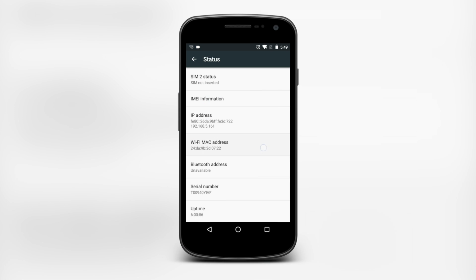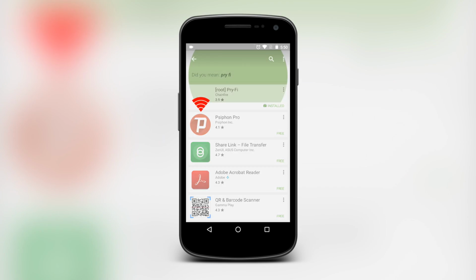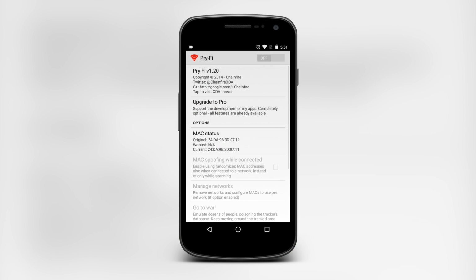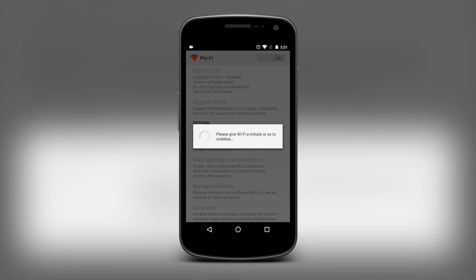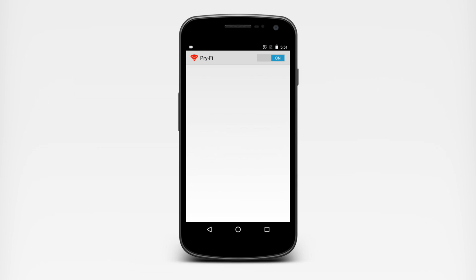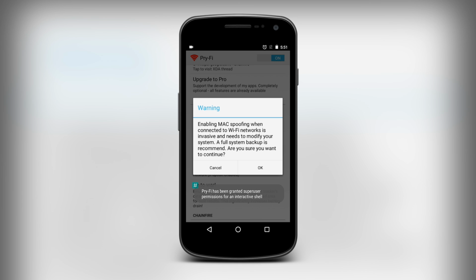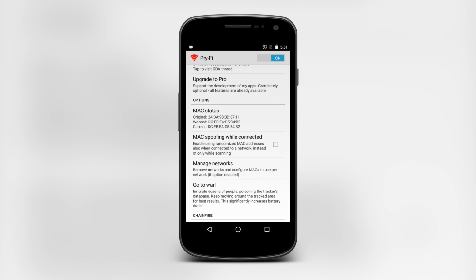But unlike desktop, mobile devices don't restart every day. You can easily go a couple of weeks without any restart. However, if you want to make it permanent, then you can use the Pre-fire app from Chainfire. Yes, the same developer who made the SuperUser app. So it has the option to randomize your MAC address even when you are connected to Wi-Fi. But this can be risky because it is making some changes to the system files. So yeah, do it at your own risk. I personally don't like to go that far.